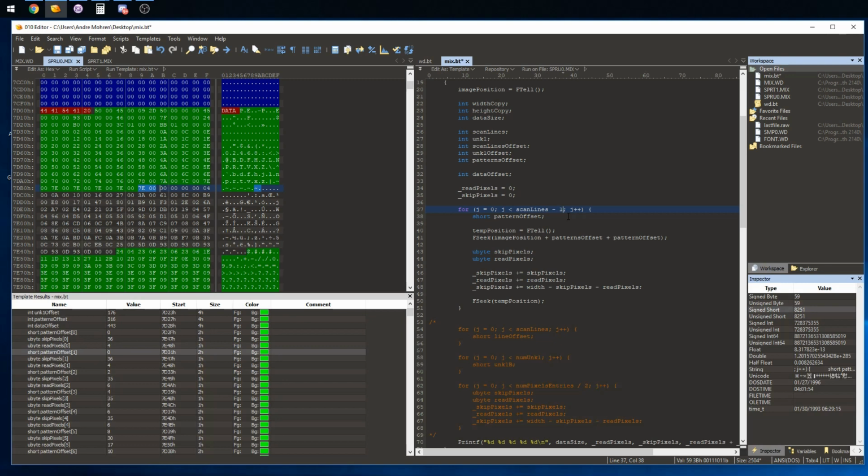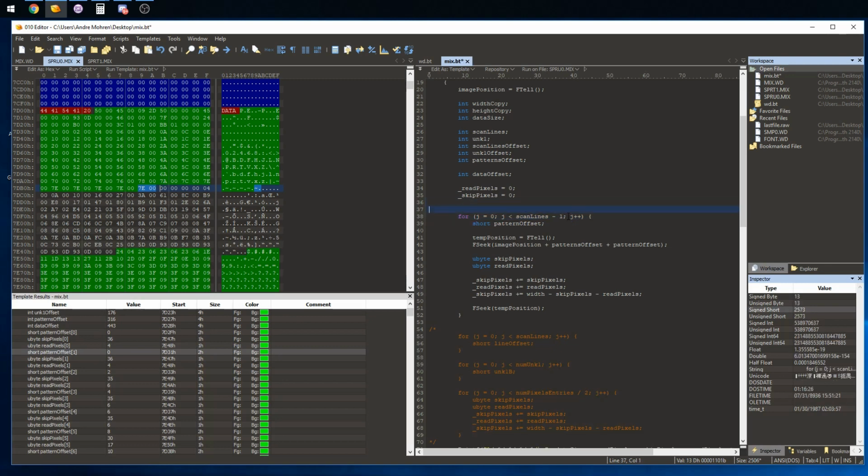Let's read 1 less and just skip 2 bytes. So we are skipping this 0 here, and assume this is the first one. We are reading at 0, and this 0, I don't know why it is there, but we are just skipping it. Okay, so here we go.